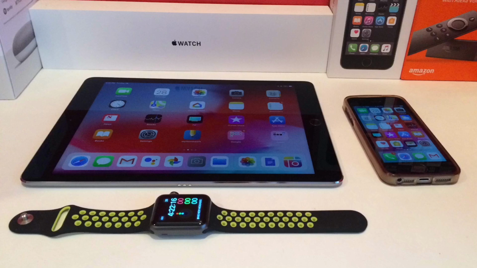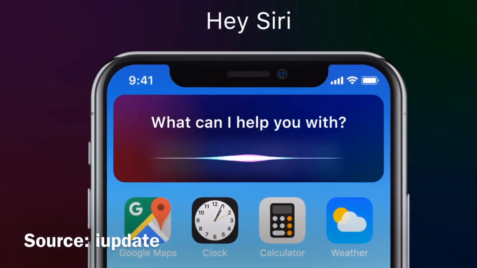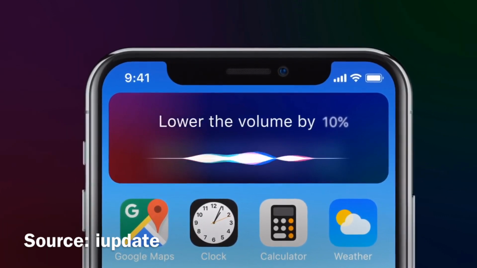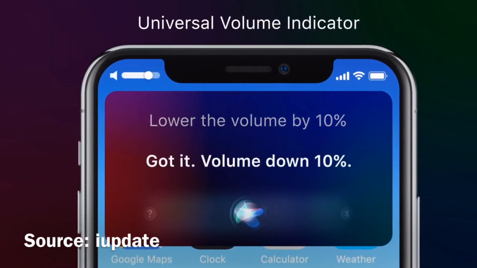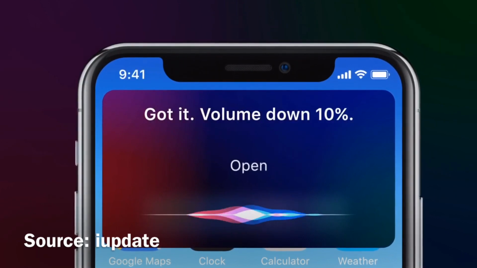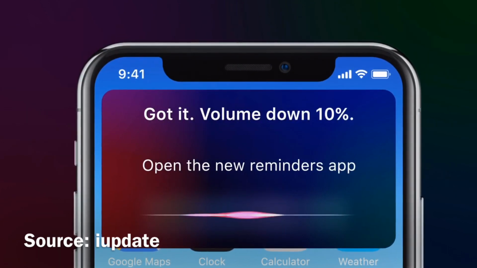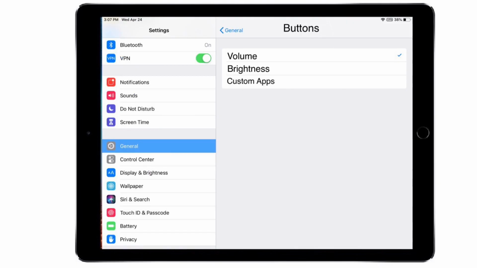For iPhone and especially iPad, I would also love if Apple can make the Siri interface way less intrusive, similar to macOS. I would just like it to come up in the corner or on the top, so we can multitask better. I'd also like to see an option in the settings to switch the volume buttons to brightness buttons, or maybe even make them shortcuts to apps, since the control center already has the volume controls.